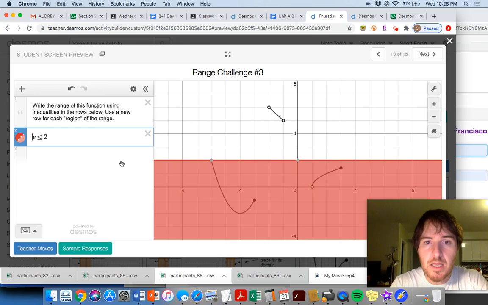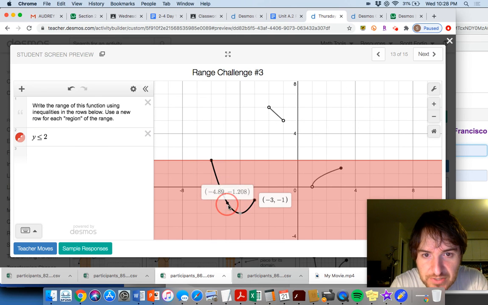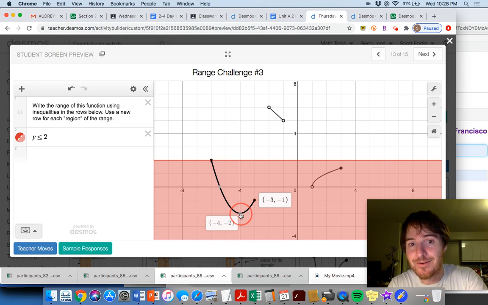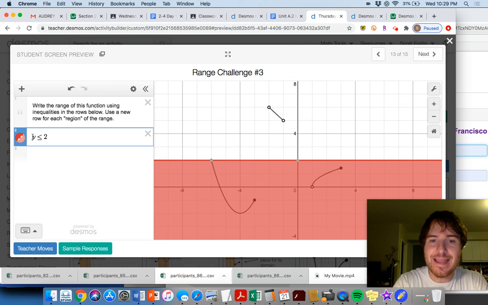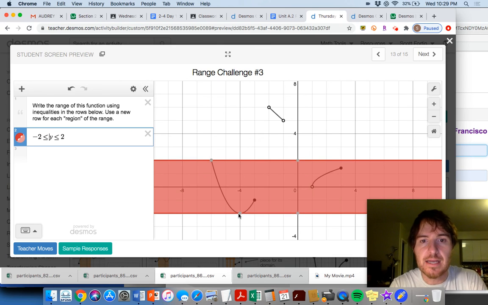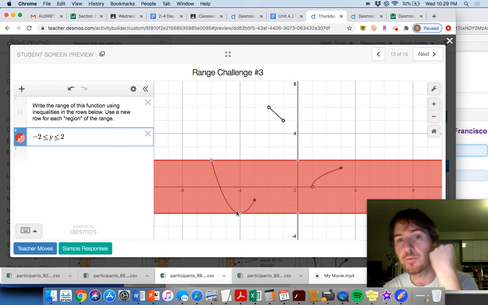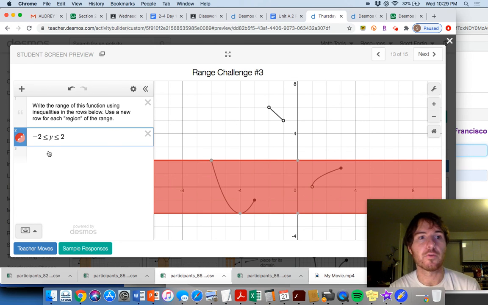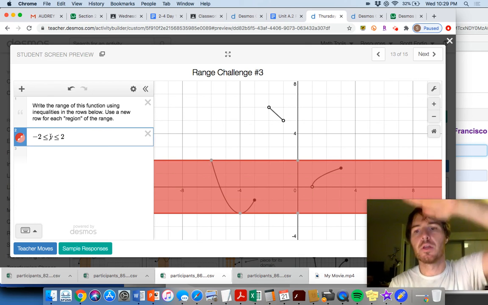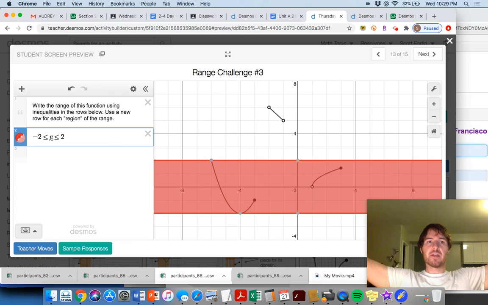And then here, this isn't our lowest point right here, guys. Right? We dip. We are decreasing all the way until here. X equals -4. Y equals -2. So -2 is our lowest y, and then we start increasing. Our y starts increasing again. So anyways, this is going to be -2, and this again will be inclusive because if we don't see an open dot there, the parts of the curve are all closed dots. They're all included as part of the function that we're showing on the graph. Okay, there's one piece of the range. I put y. Why is it showing me? No, this is right because we're doing vertical range here. Oh, interesting. Check this out.